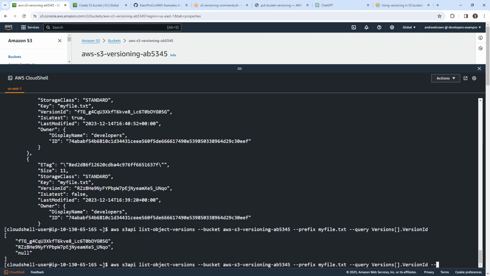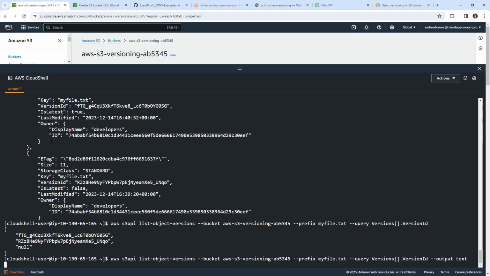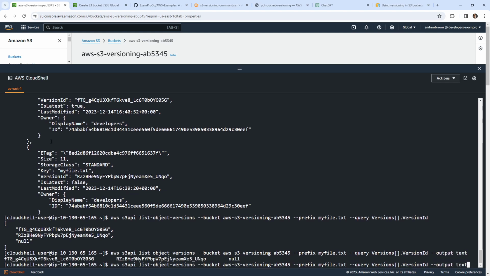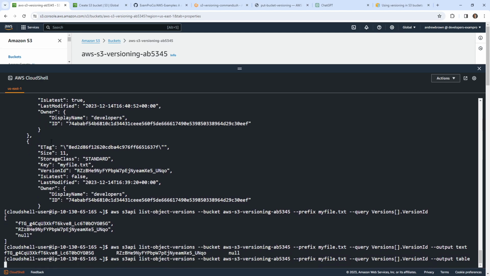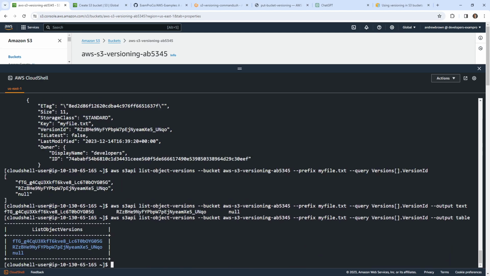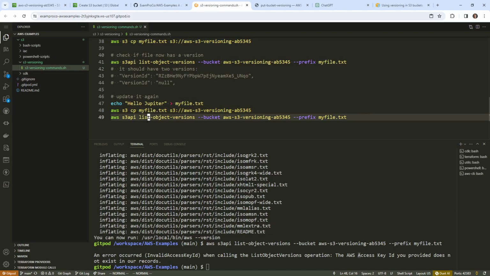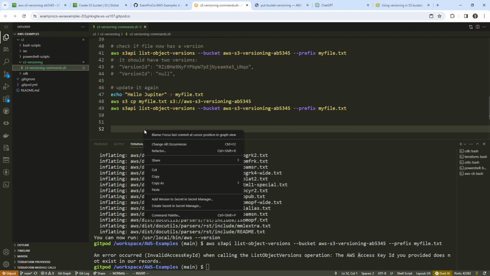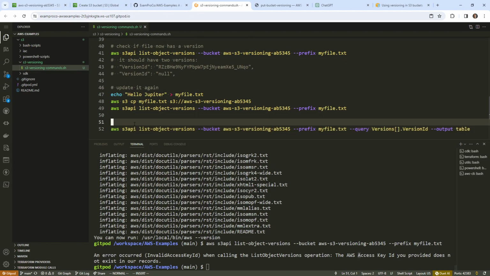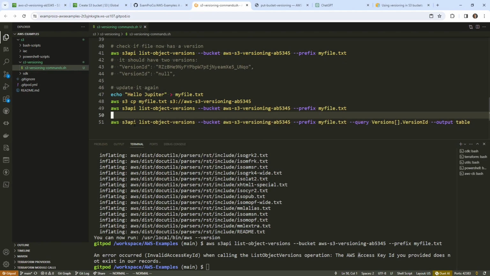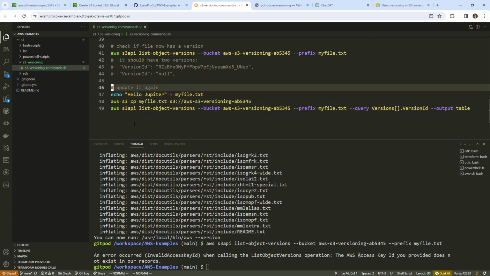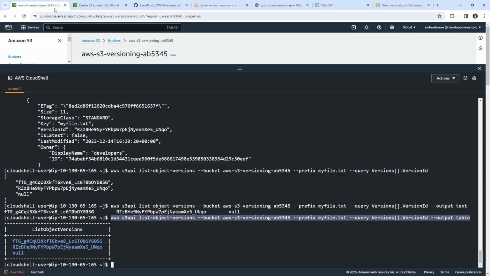That worked. And then I'll just say output text. That's not great. Table. Okay, so that's a little bit better. So I'll copy that, and that'll make things a lot nicer. So we can see our versions that are happening.